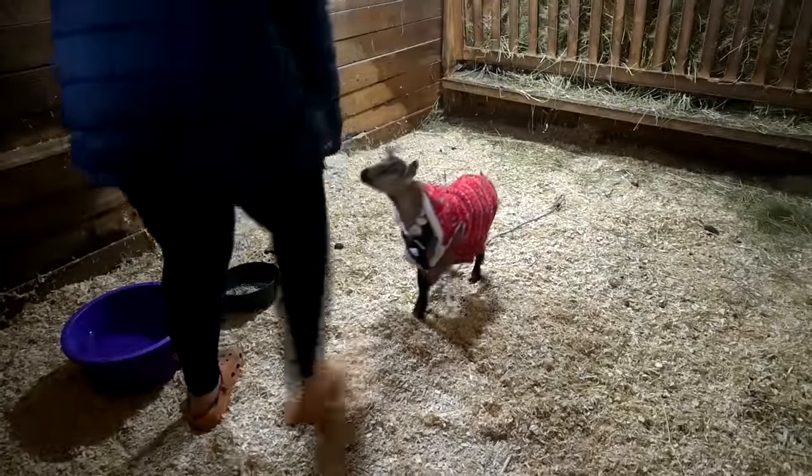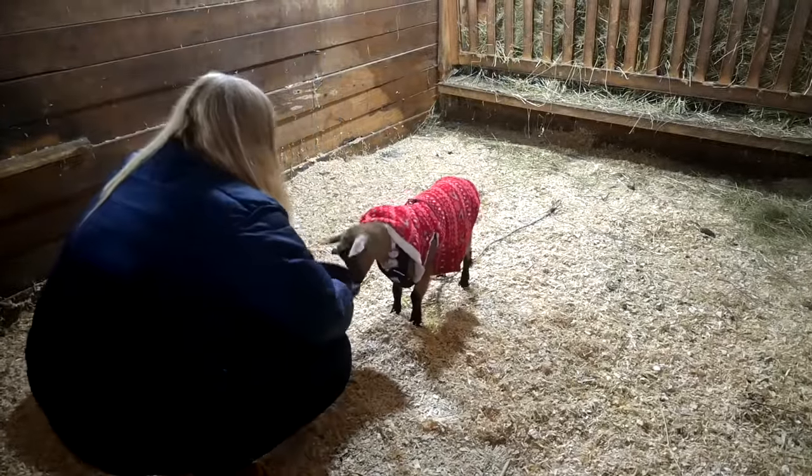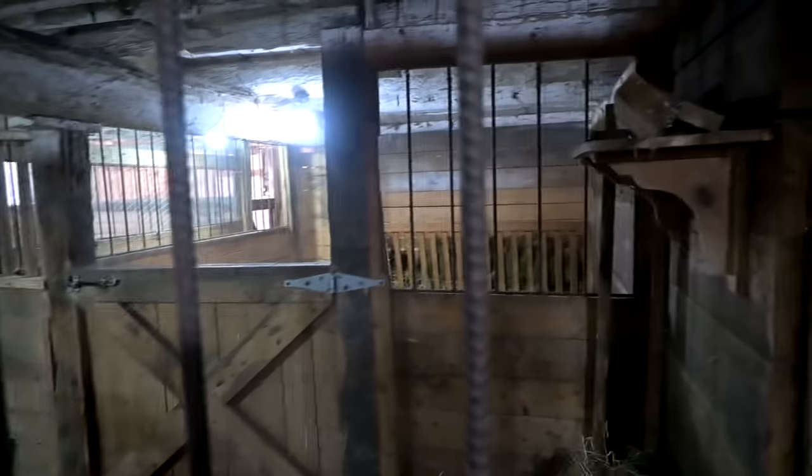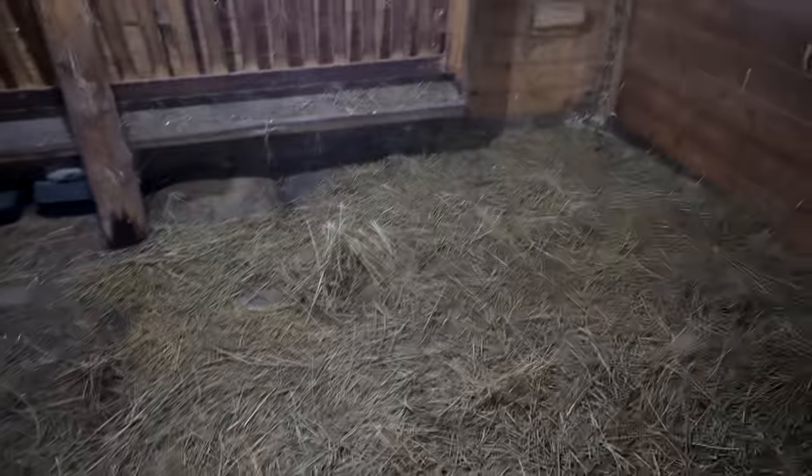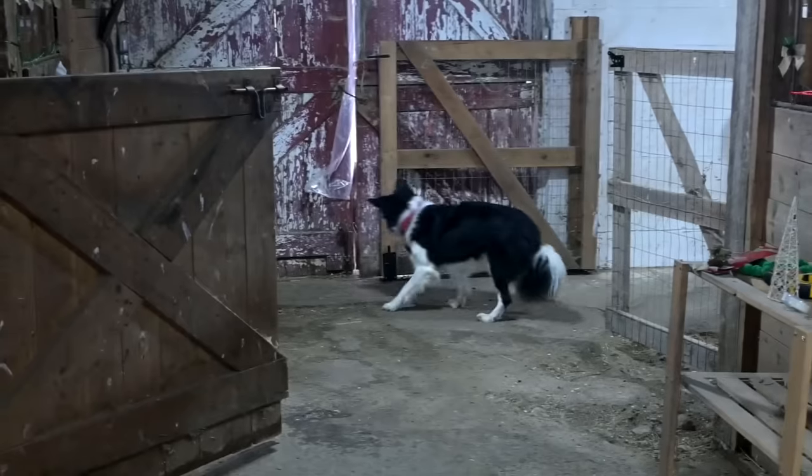It doesn't even remotely look like Christmas here yet, we're just starting. I like that you're doing this. I'm gonna get wrapping paper and wrap this up — it definitely looks more festive. Sophie's gonna give Lola some grain, it's like her baby grain. This stall has become my favorite — I had no idea there was a window here. You can see the door through it. When the mamas give birth this is going to be a foaling stall. This is my least favorite stall — it's not set up and doesn't have any stuff in it.